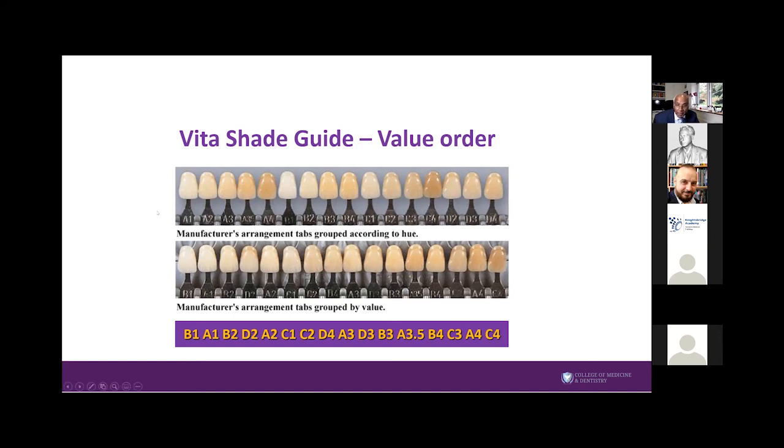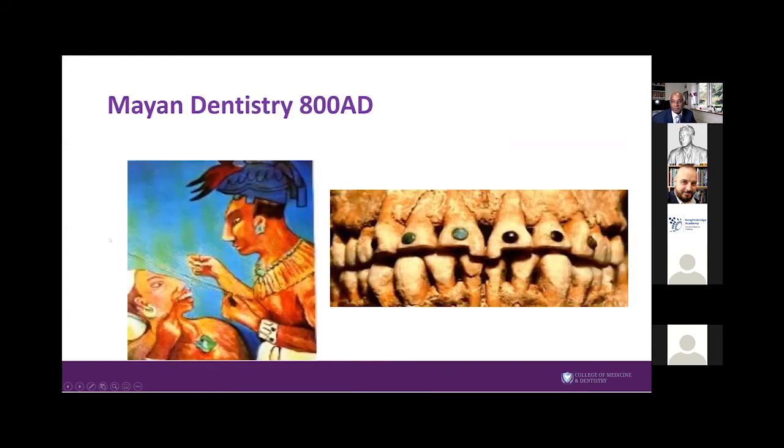Nobody will even know that these are composite teeth. And they are great because they are metameric. They disappear into the mouth. Most of the time, dentists get it wrong because they don't know how to make it disappear into the mouth, because these materials want to disappear into the mouth. So if you have a Vita shade guide, please rearrange your shades. You'll find life so much easier. Start with the B1 first, because this is on a value basis. You'll find your shade taking improves so many percent. And now you'll find the modern Vita shade guides are all based on values.